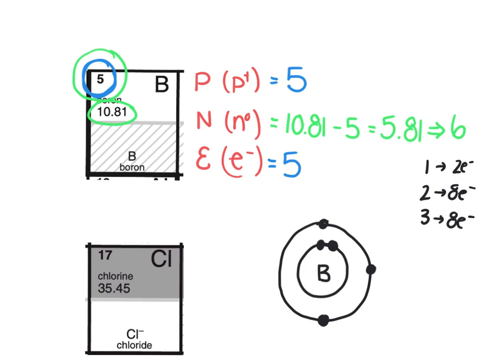All right. So this is our Bohr diagram. We can double check that we have 5 electrons: 1, 2, 3, 4, 5. We've put our symbol in the middle. Good to go. Some Bohr diagrams put the number of protons and the number of neutrons in the middle instead of the symbol, but it's an either or for me. I prefer the symbol.